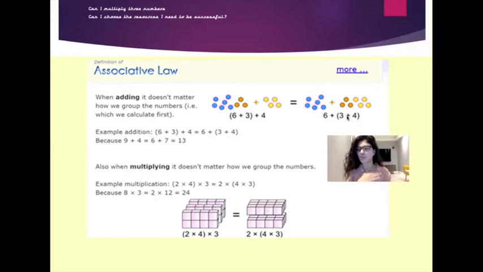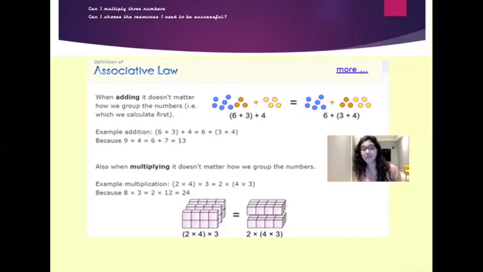So these numbers are in a different order. Does that mean that we're not going to get 13? Let's have a go. The 2 numbers that are in the brackets will be worked out first. So the numbers in the brackets are 3 plus 4. 3 plus 4, I can see that that is 7. And then 7 plus 6. So the bigger number is 7. Put 7 in your head, hold up 6. So 7, 8, 9, 10, 11, 12, 13. Oh, we got 13. Both ways. Even though the numbers were switched around a little bit, you still got the same number.